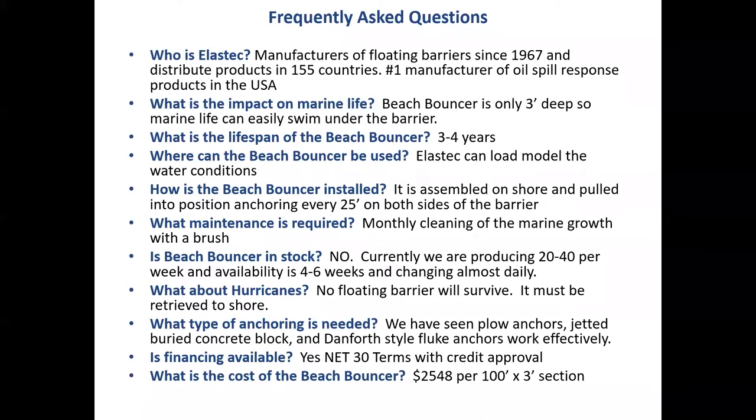Right, so the question is, what about the mother sea turtles coming in to nest? Will they be hindered by the barrier? We would love to have someone take a look at our barrier and certify it, and that hasn't been done yet. The only thing we did was, I knew of a marine biologist that worked at the local zoo up in Cocoa, Florida, where we manufacture this.